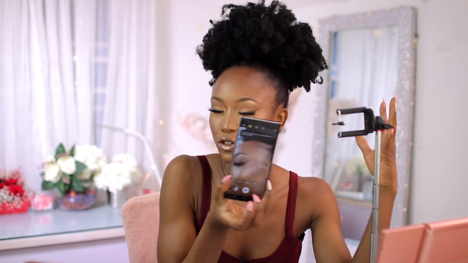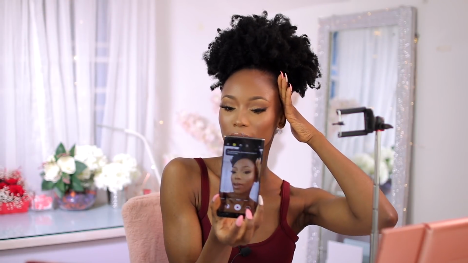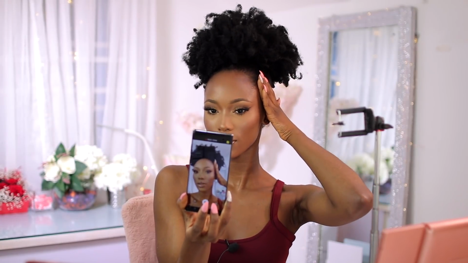I don't know if you guys can see what my face looks like. It looks really glowing and glistening, like the highlights are popping without the flash, with the flash, without the flash. I don't know if you guys are getting the point, but this is with the flash. So something you can do if you're trying to do your outro is to just turn on your flash and just do a little bit of movement. So we'll just do this.